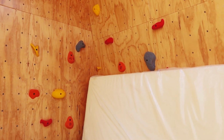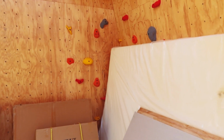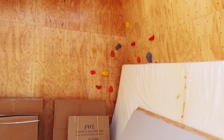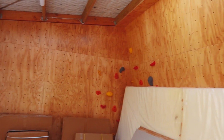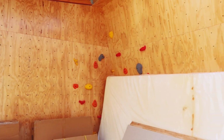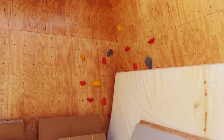I think he was enjoying falling onto the mat more than anything, but he figured out the higher he climbed, the greater the fall. So we've got heaps of holds on there. We're gonna lay it all out. I've never done this stuff before, so it's all new to me. If you've got any tips on how I should lay it out, or if there's some good videos, please let me know, because at the moment I was just chucking stuff up there.